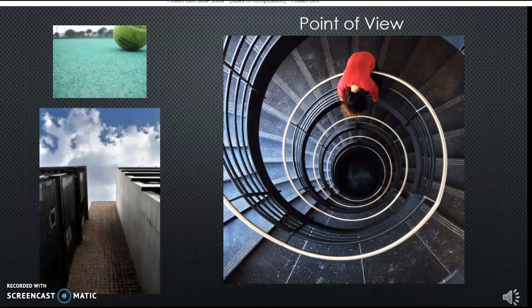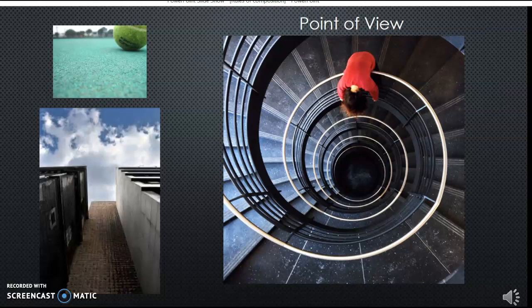Also, point of view. Point of view is a really easy rule of composition. This means that you are changing your point of view. So many times, people just walk straight ahead and they take photographs standing up at eye level. Well, I'll tell you what, when you get down low, when you look up high, when you stand up high and really look down low, you're going to see a new perspective of things that you never noticed before. And you're going to create dynamic images, much more interesting often than just the plain standing up, walking forward.